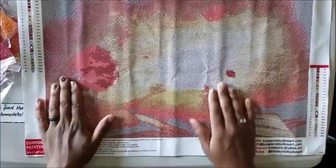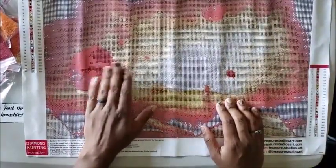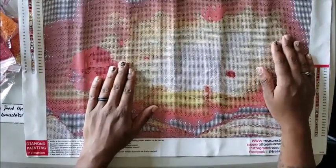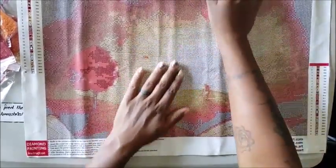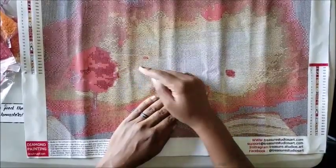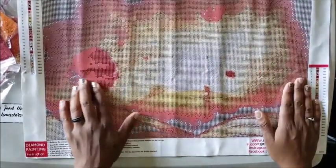I think I should have got this image a little bit bigger, but that is what is really making me sad right now. And there's another one here. But I will still work on it. I'll send her some pictures and let her know. I don't want another canvas or anything. I just want to let her know and make her aware that this one came with a little boo-boo on it. She might want to put a boo-boo band-aid on whatever they're doing at that factory.